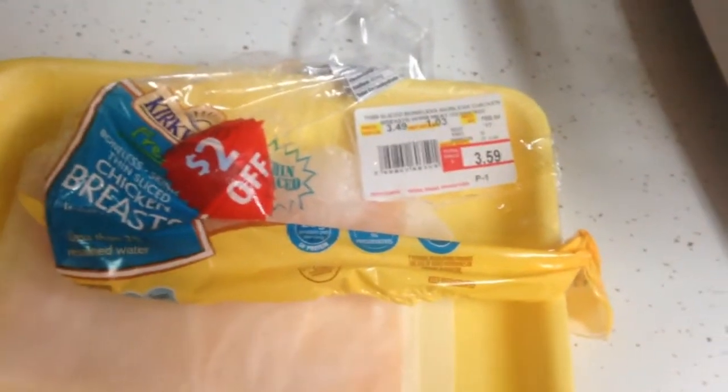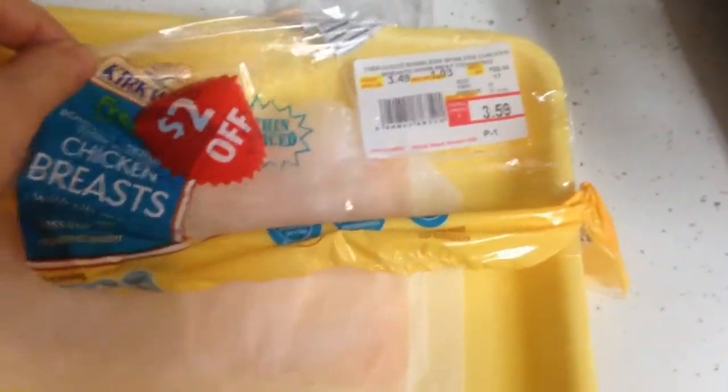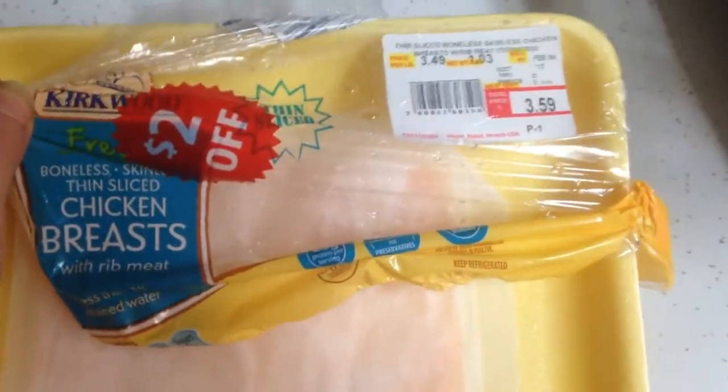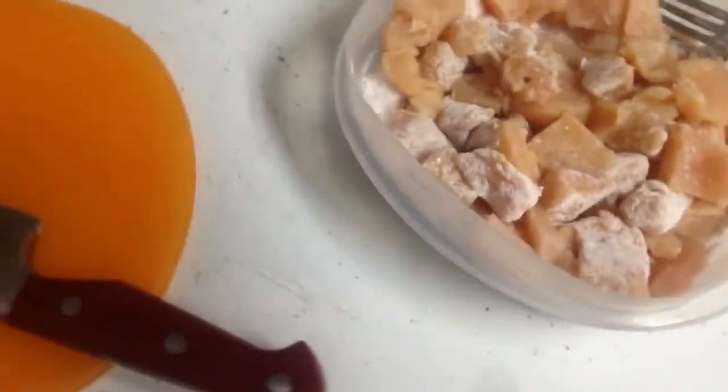Okay, so I am making lunch right now, and I am using a pack of thin sliced chicken breasts, Kirkwood. They were $2 off from Aldi, so this was $1.59 for this package. I'm using the whole thing.